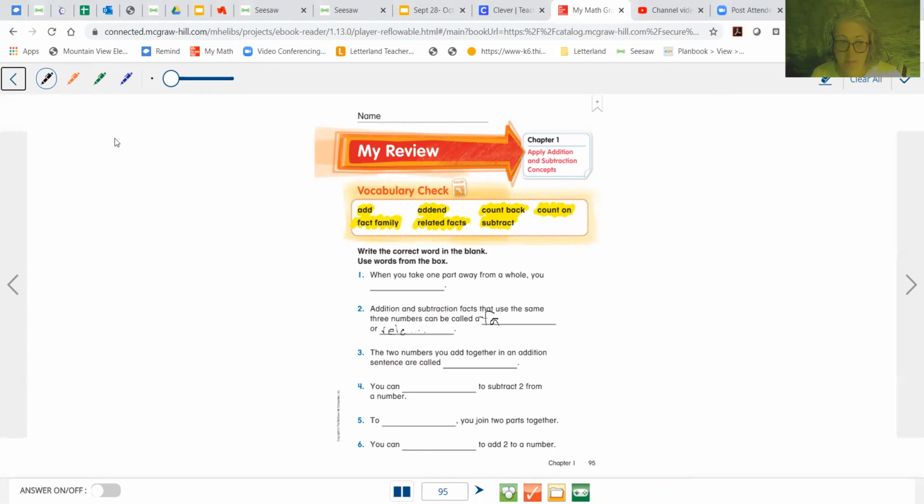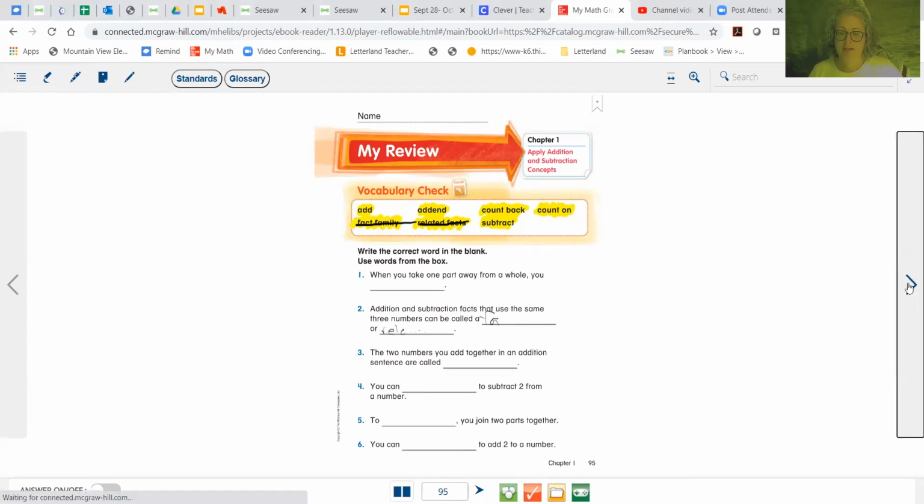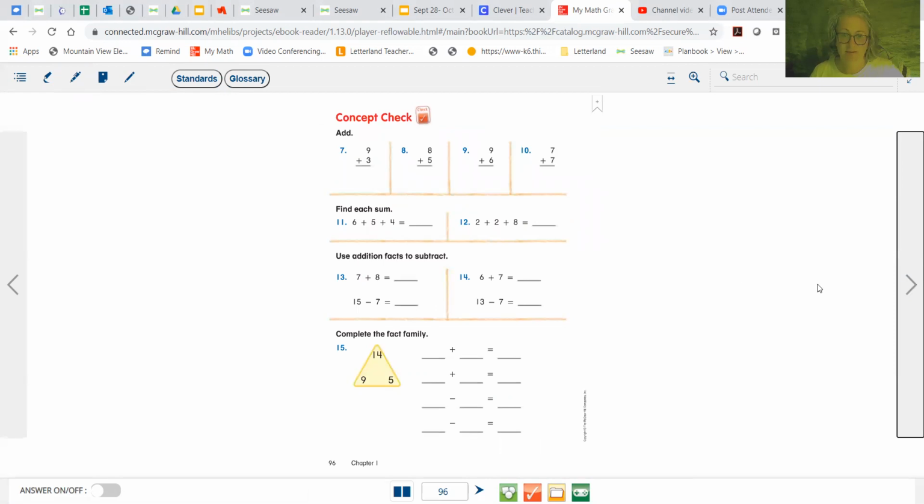And then what I do to help me out for later on is since I've used those, I'm going to mark them out up here to note. And that'll help me on the other ones. I don't have to read all the words again over and over. All right? So that's some strategies to help you out with how you do your vocabulary on this page. You'll be doing page 95. Then you're going over to page 96.